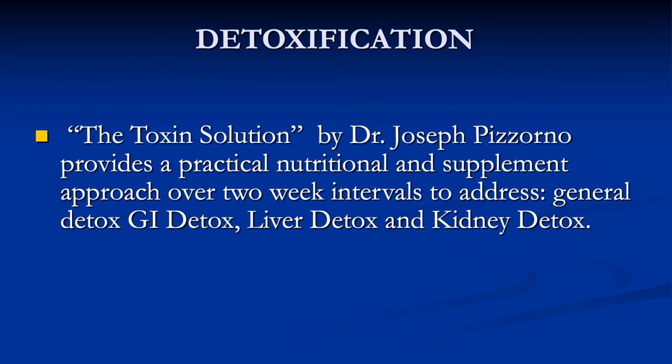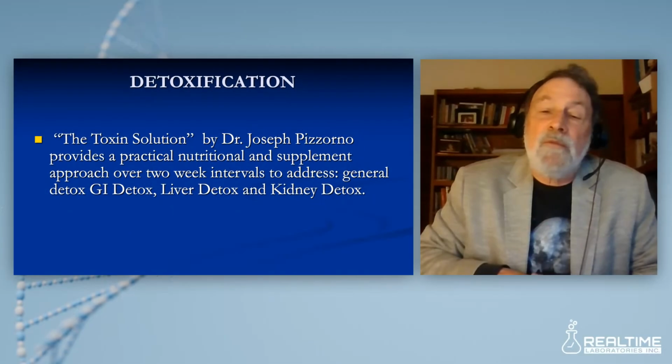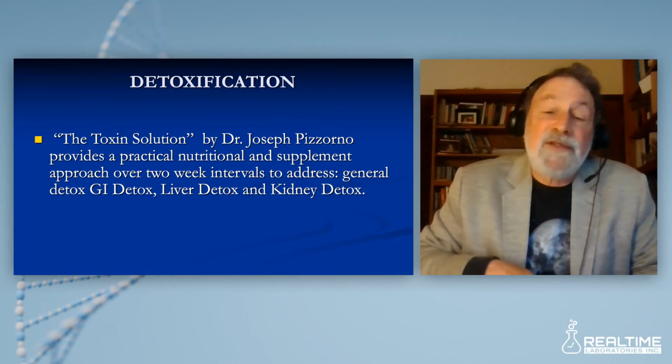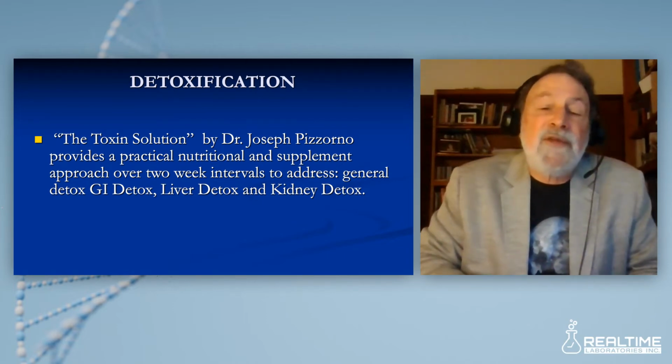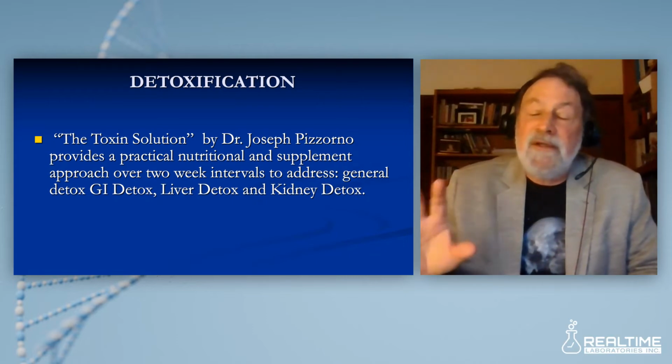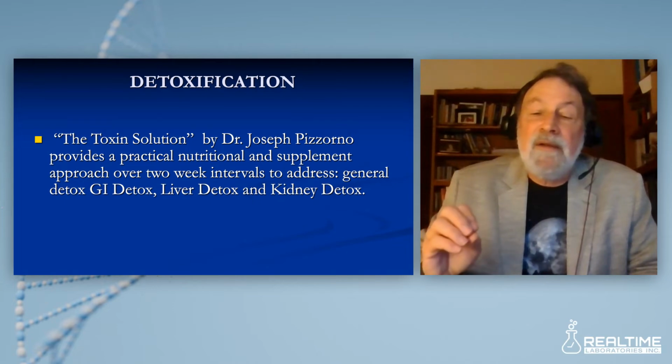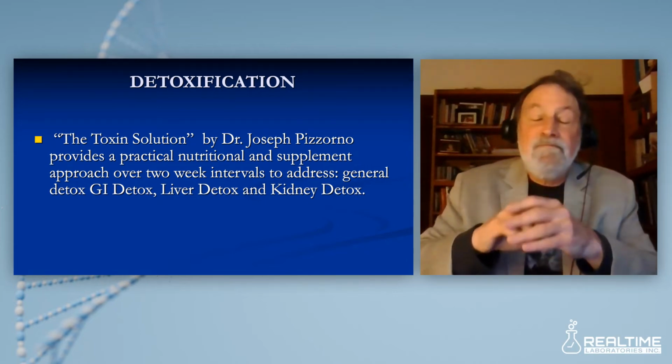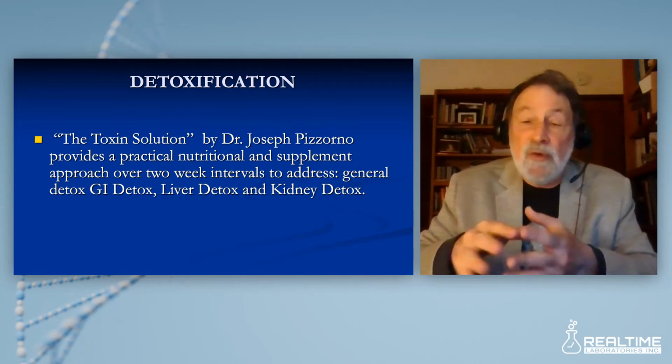In this regard, one of the things I like a lot is a wonderful book by Dr. Joseph Pizzorno, who is a well-recognized expert on environmental toxicity. He wrote a great book called The Toxin Solution, which provides a practical nutritional and supplement approach over 2-week intervals. And he has 4 different diets. One is a general detox diet, another one is specifically for the gut, another one for the liver, and another for the kidney. What I like about them is that they are doable.